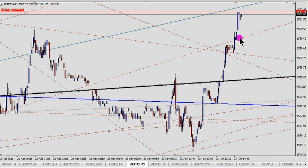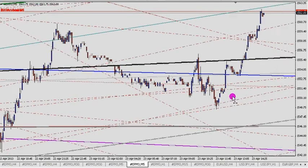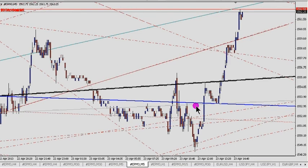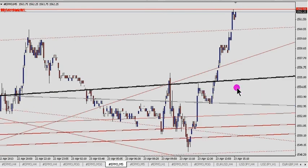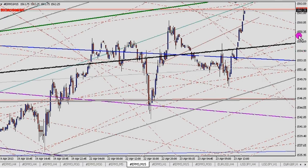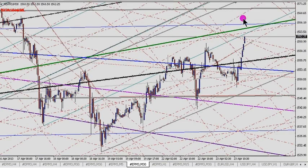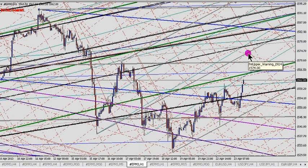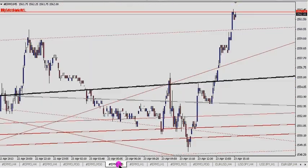In fact, let's go down to the 5 minute and you'll see the gaps are normally very important because price gaps up through. You see that? There's a beautiful reaction line there. Not that there's an entry, but it's a good description of price, a good illustration of price. And it looks like we're breaking out and we're trying to get up towards this line here. Where is it? There we go. This grey line in this one, this Andrews fork.